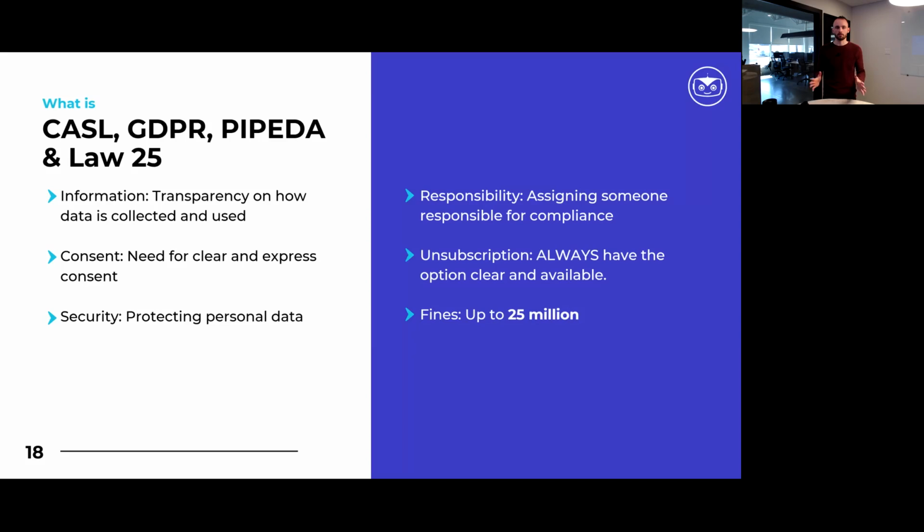The basic part of it is always to have the unsubscribe button at the end of the email, and also, with all of these laws, especially the Law 25 here in Quebec, to have someone in your company that is accountable for all of these situations. So let's say someone is not happy about it, they can talk to someone that is in charge of the respect of these laws.